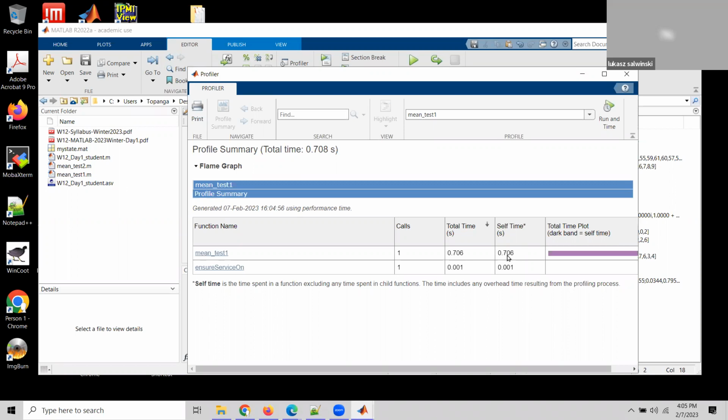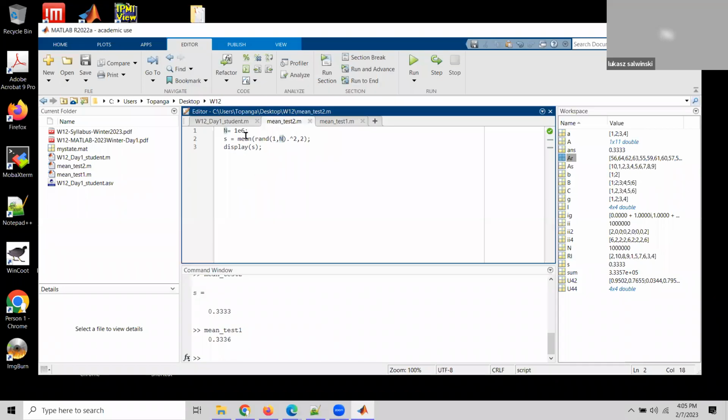So that's the point, that it's not only that you save time typing less, but the version that's using built-in operations is much faster than the version which you put together with for loops, where you explicitly iterate over things.